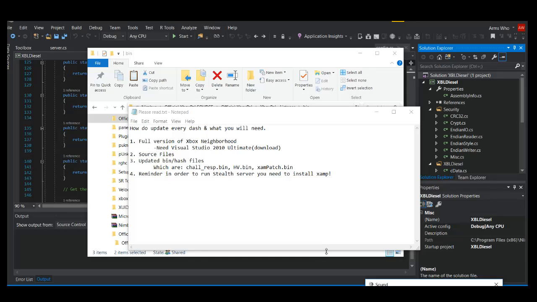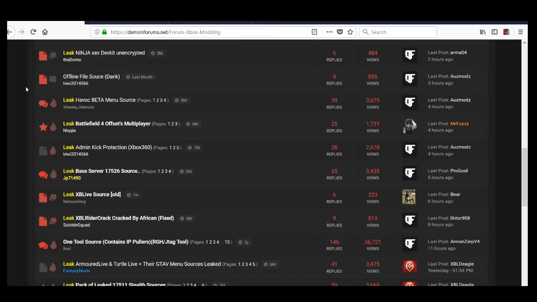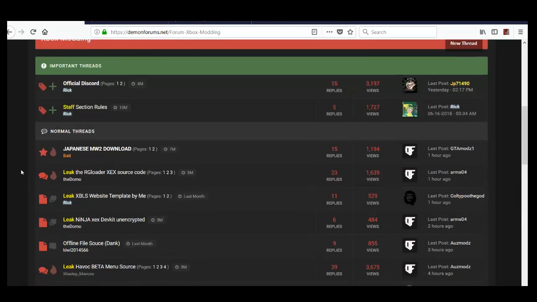Another issue I find from a lot of people is they're always asking for the more black hat programs, the leaks, the codes, and everything that you typically have problems with. And two of my favorite places to go to, well, recently, is Demon Forums.